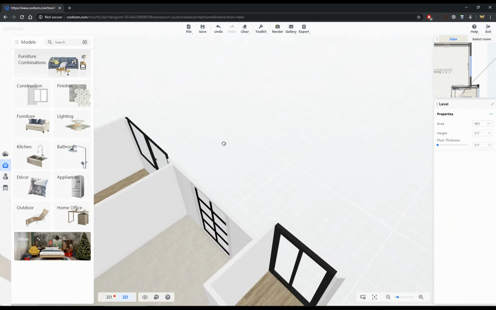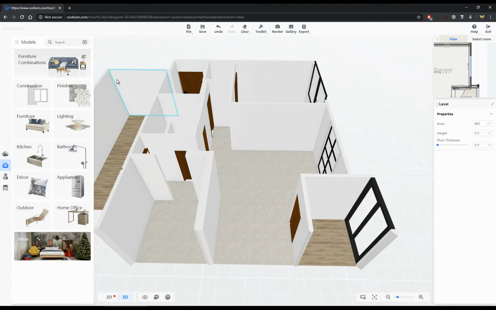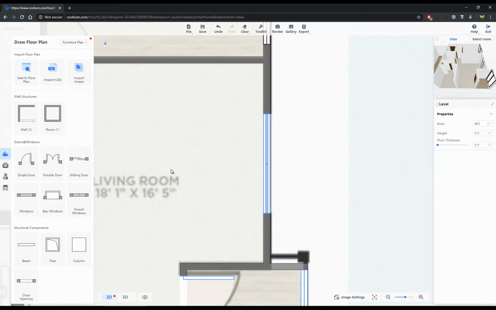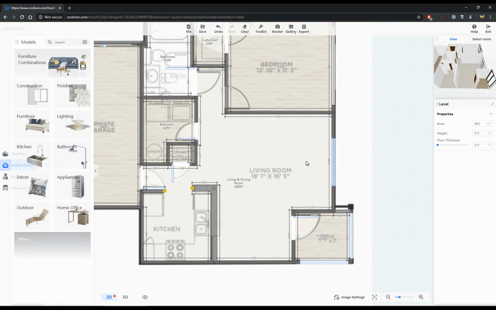All right, so the next thing I would do is in here, I want to start putting in some furniture. Now, for the kitchen, I can see that we have some of the layout. The living room is pretty much empty, so we can go ahead and do whatever we want to. Now, how do we add furniture? Well, over here on the left side, you have the floor plan. Next, underneath it, you have the model library. Now, I have to say that I was pleasantly surprised at how many models they have available in here.